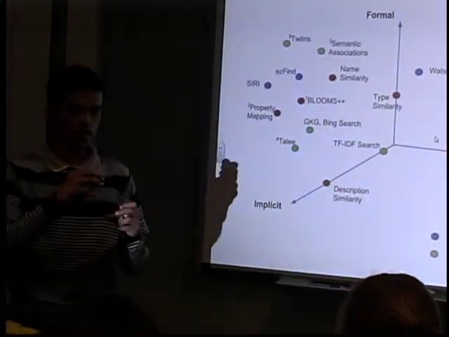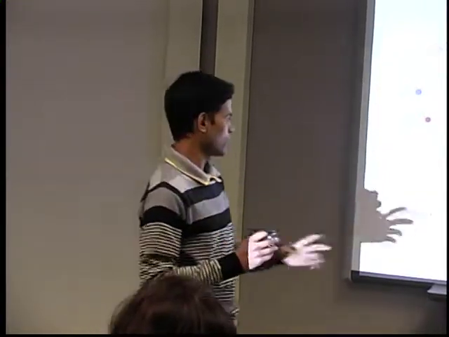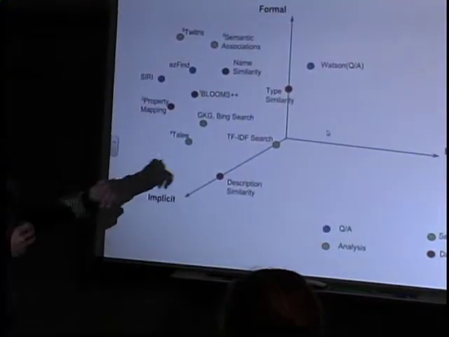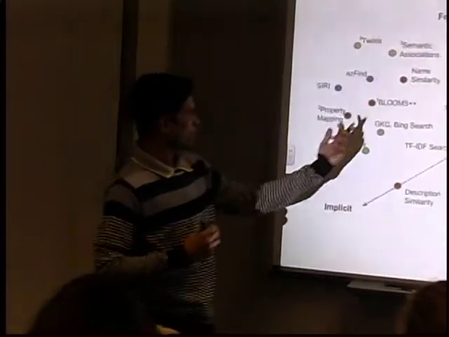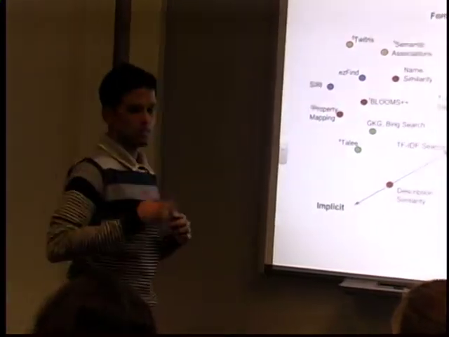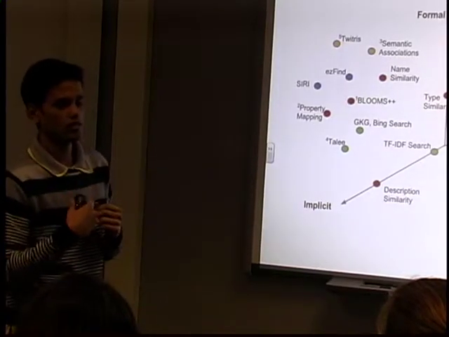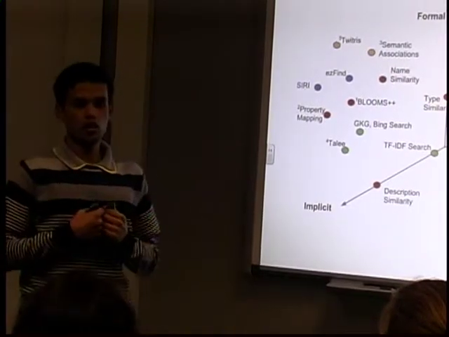Description similarity: if some data is being described with words, and you are trying to see whether these two data points are the same by using the description, then you are counting how many common words are in the description. So we are using implicit semantics. And type similarity is the class. If you have the instance in the same class, you are trying to use such schema. This is again a product in which my senior student, Bloom's plus, tries to use the category hierarchy in Wikipedia to align the schema. There he is using formal, not formal like OWL or RDFS, because the category hierarchy is not easy, but he uses such a thing.